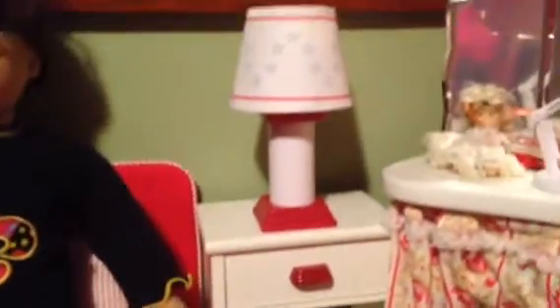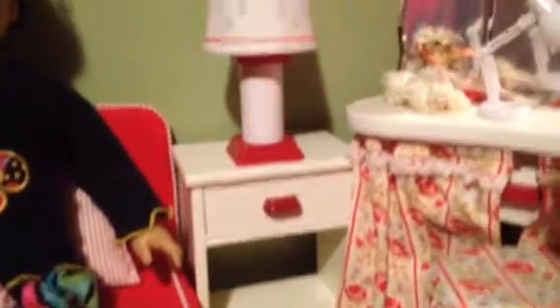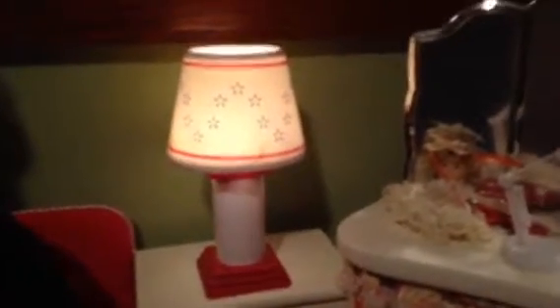I don't think I showed you the items I got before Christmas. I think it cost me $25, though I'll have to look it up. This is Molly's nightstand with the light, and it comes with a water bottle, hot water bottle, and a book. I finally put batteries in and the light works — isn't that great? I just love this stuff. Molly's sitting reading a book about quilting.